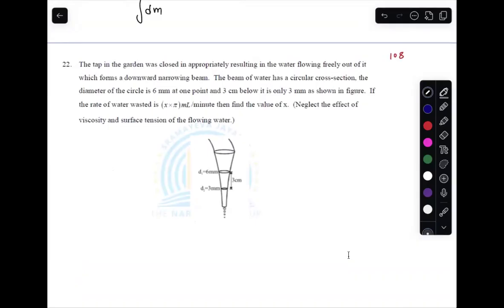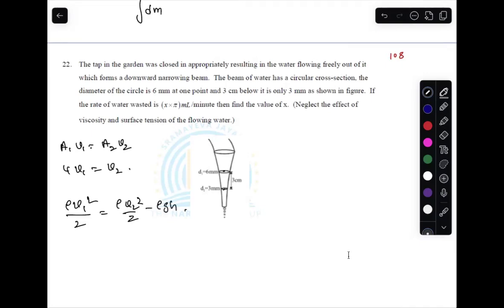Right. 22. It's more or less a simple calculation, actually. Not much is involved. The only thing you need to understand is the equation of continuity, A1 V1 is equal to A2 V2. Here, the ratio of radii is 2:1, so therefore 4 times V1 is equal to V2. That is one relation. From here to here, if you apply Bernoulli's equation, rho V1 square by 2 is equal to rho V2 square by 2 minus rho gH.